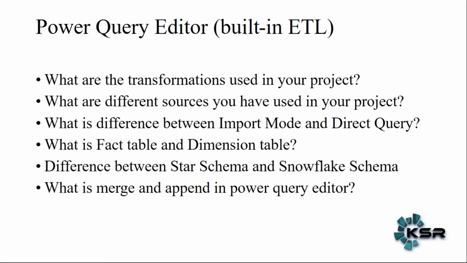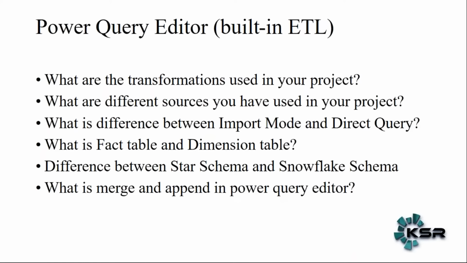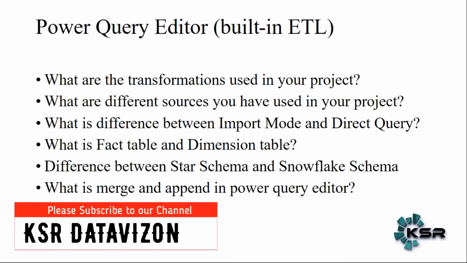There are many transformations in Power Query Editor, like text transformations, number transformations, date transformations, and along with that you have conditional changes, conditions you can apply. Those types of things you can do in your Power Query Editor. So whatever you have worked on, whether joining the tables, appending the data, applying some conditions, replacing the values, changing the data types, all these are called transformations. You can just say that I worked on text transformations, number transformations, date transformations in Power Query Editor.